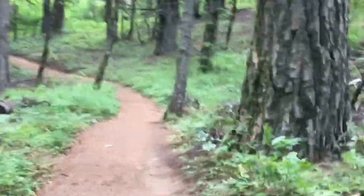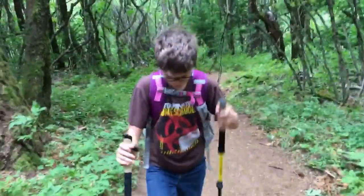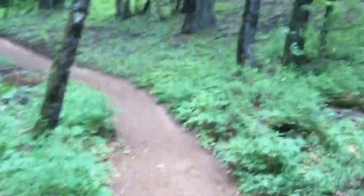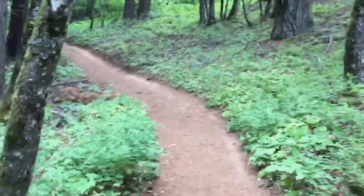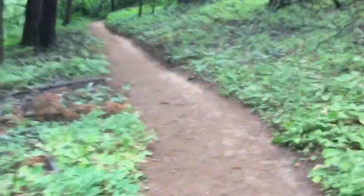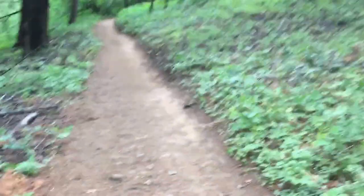All right, beautiful forest. You surviving, bud? You're doing all right. We'll take a break right up here, okay? All right, see, the trail looks nice and sloping up here. It's deceiving, though. It's still a pretty, pretty leg-cramping little ramp. All right, take a break for a sec and hit back at it.